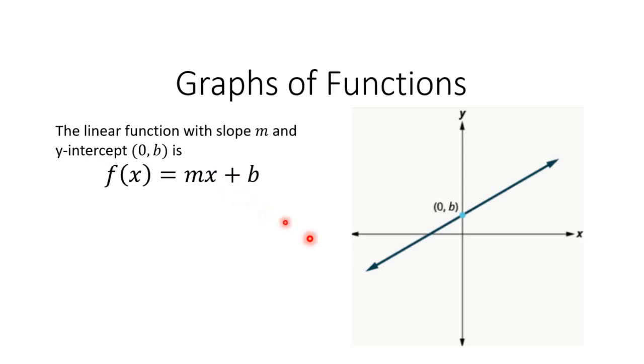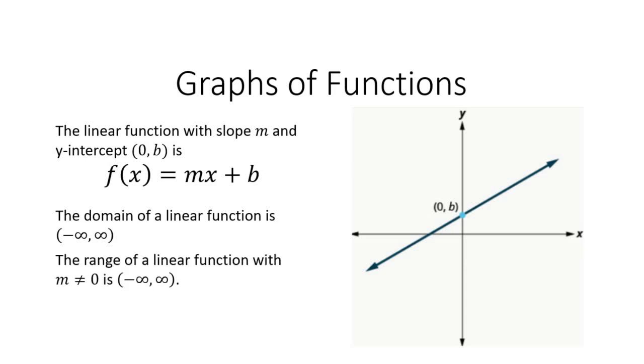So, what is the domain of a linear function? Well, if you take a look at the graph, this arrowhead points to the left, meaning there's no minimum x, and this arrowhead points to the right, meaning there's no maximum x. Therefore, the domain of a linear function is negative infinity to infinity. No minimum, no maximum, no lower bound, no upper bound. On the other hand, the range of a linear function depends on the slope.